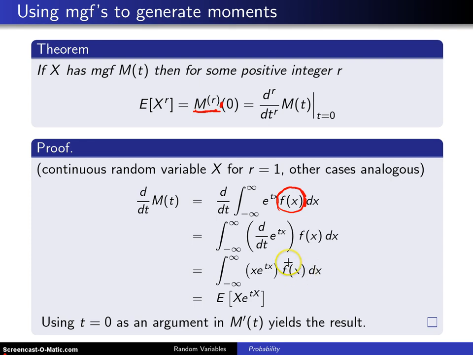and remember whenever you are taking the integral over the entire support of something times the probability density function dx, this is the same as the expected value of that something. So finally when you plug in t equals 0 into this expression, you will notice that e to the tx drops out, and you just get the expected value of X, which proves the result in the case of r equals 1 for a continuous random variable X.